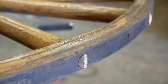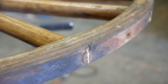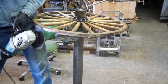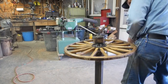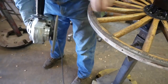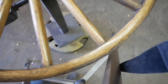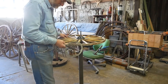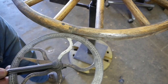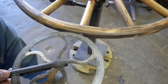Now with the spoke tenons tightened up, you can see that they stick out past the face of the rim. So I'm going to sand these down to where they're flush. So now we can reset the channel iron, and that's what's going to hold all these joints tight. And with the use of a traveler, I'm going to coordinate each channel with its correct wheel.